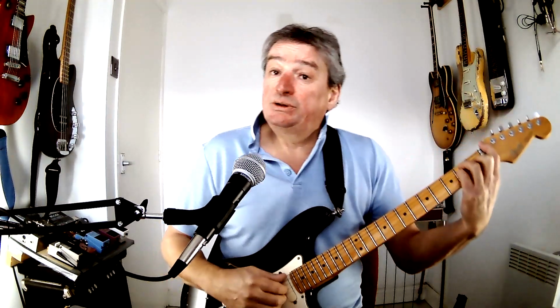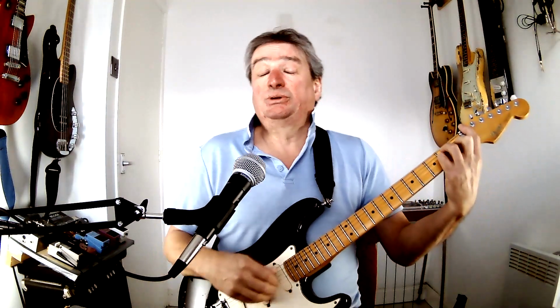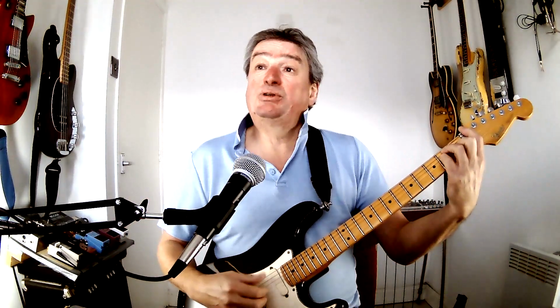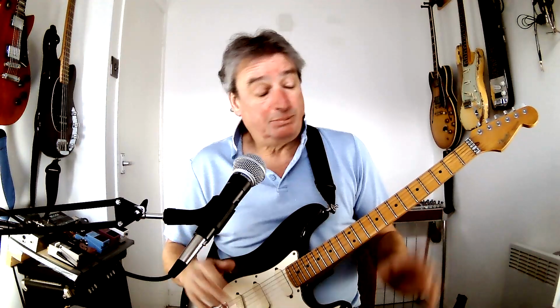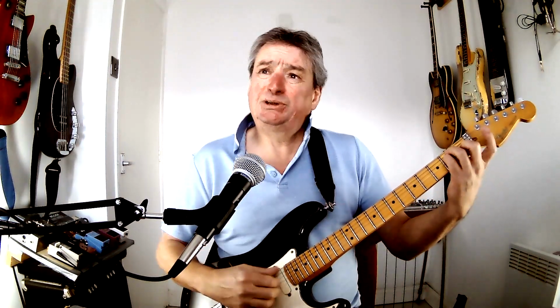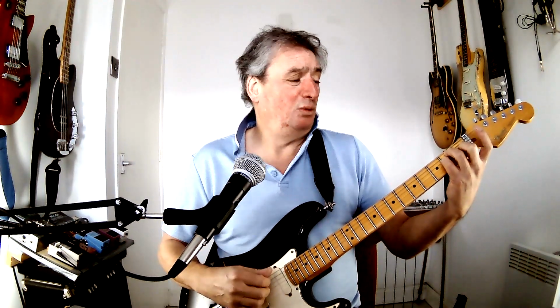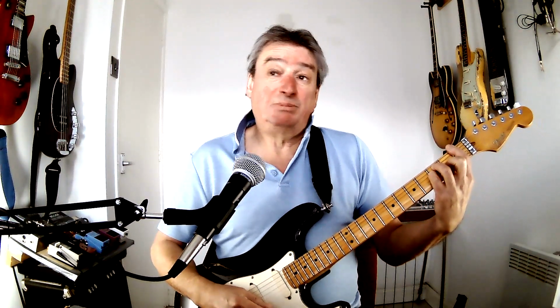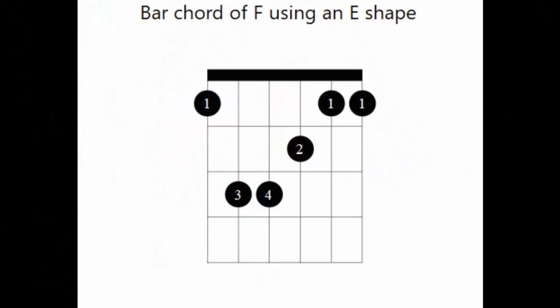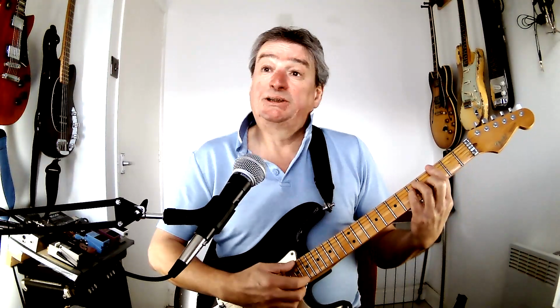So if you've had a look at the video I did on sharps and flats, or come to that, anybody else did, you'll know that E and F are next to each other. The notes are next to each other. They're a semitone apart or a half step. So that means that the chord you base on those notes will also be a half step away. So if this is E, this must be F. And once we've established that, it would be reasonable to say that this must be G.